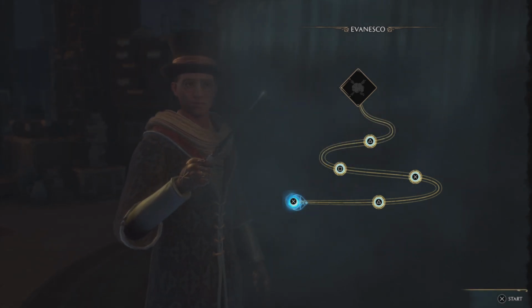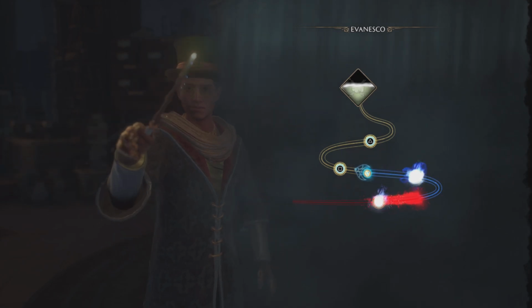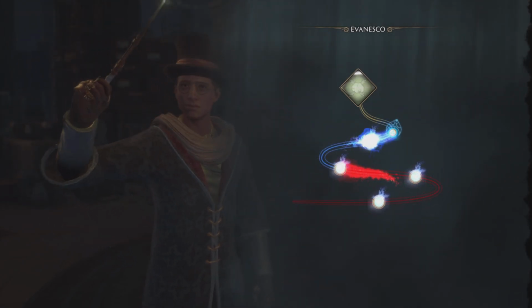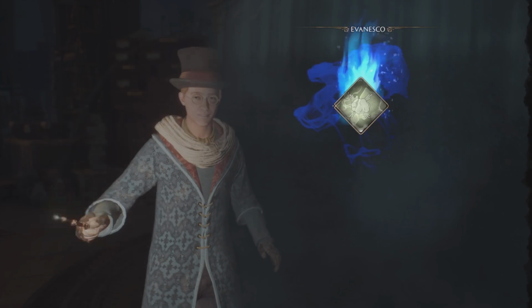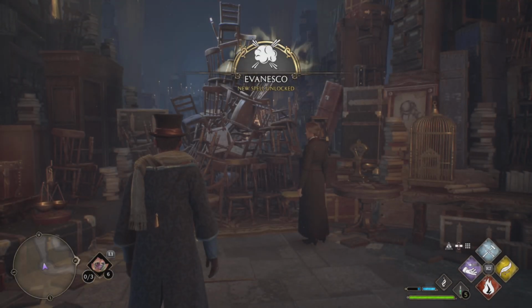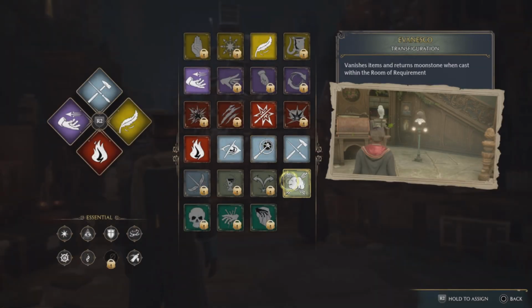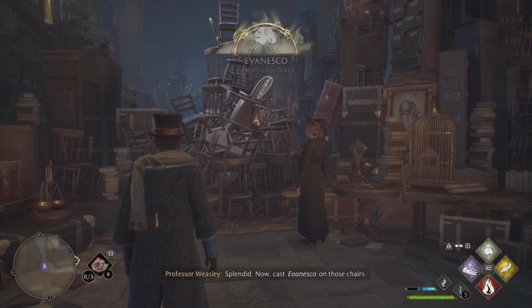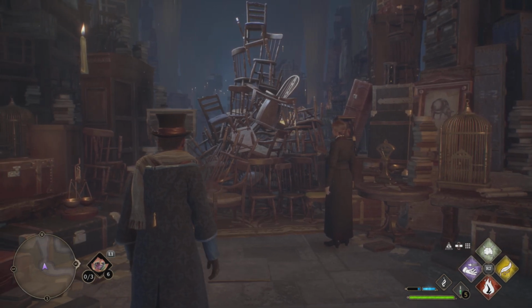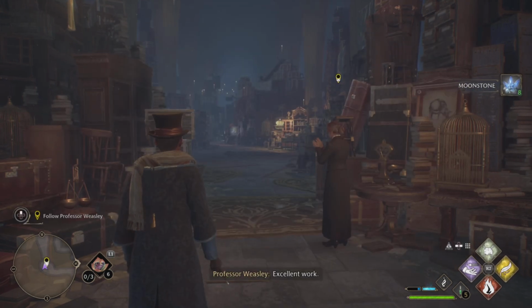All right, so a new spell. Here we go. Triangle this time. Square and triangle. Yep, look at that. I was way ahead. All right, new spell. Vanish items return Moonstone when cast. Cast Evanesco on those chairs. All right, here we go. That's so easy.